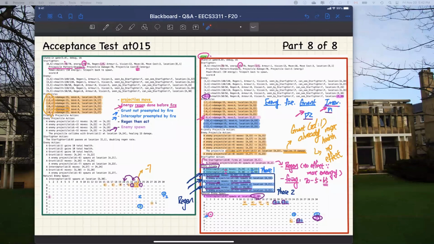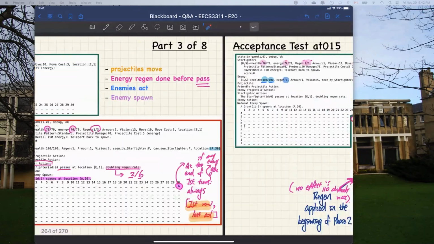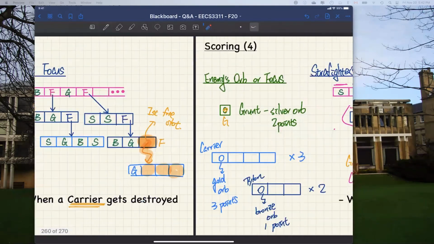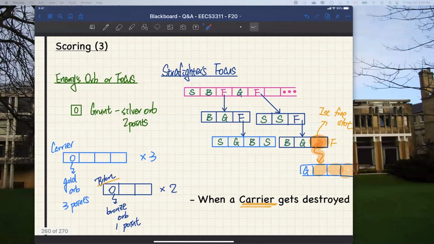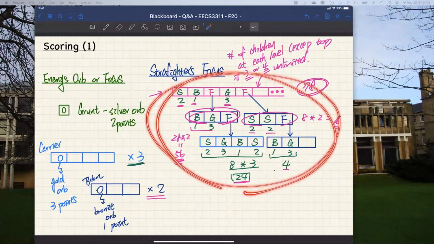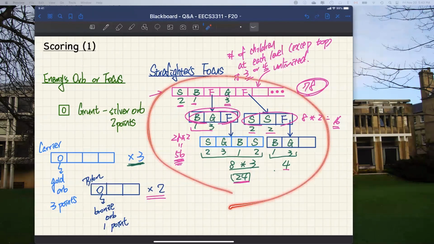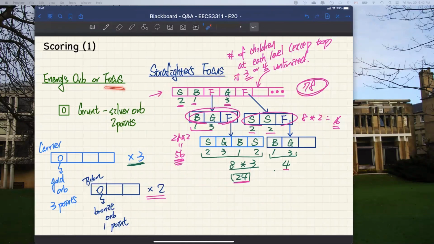One question from Mohammed. Oh, you're talking about scoring, yes. Let me emphasize again, that's really important. So basically think about, let me just go to the very first one. Let's say this is a current focus for the Starfighter. When will you actually expand the focus of the Starfighter by some enemy's focus orb?